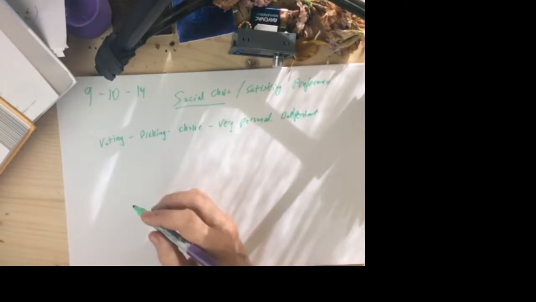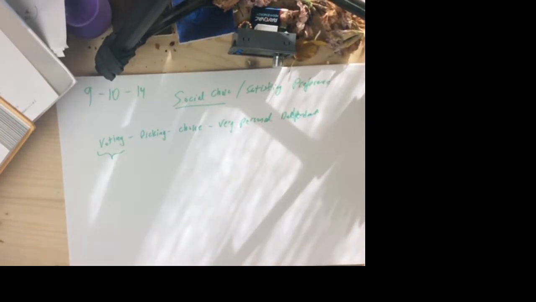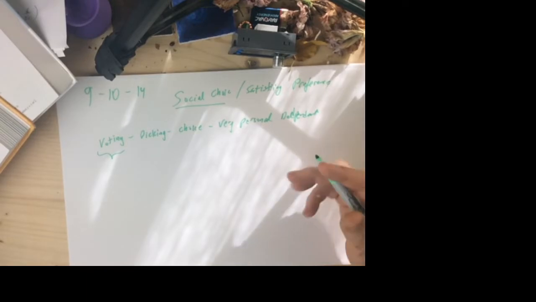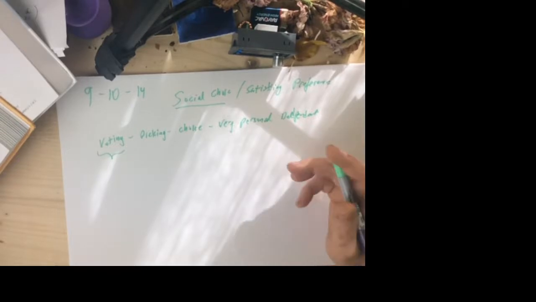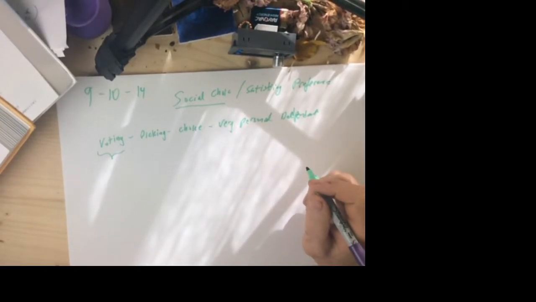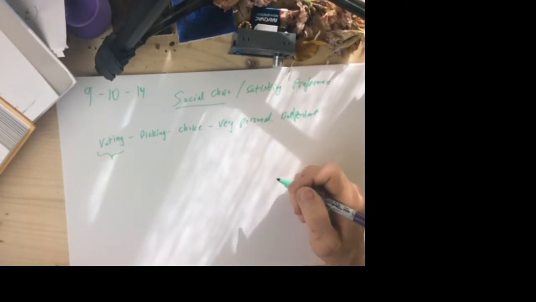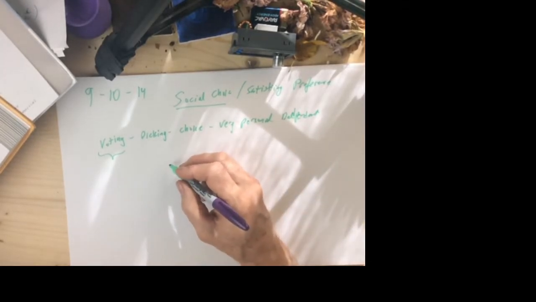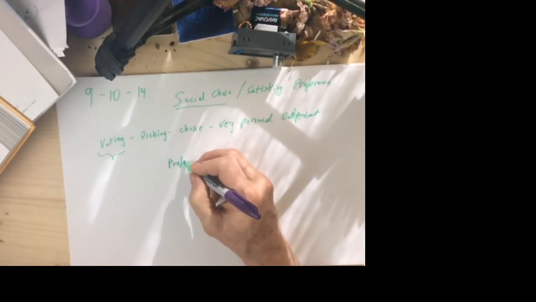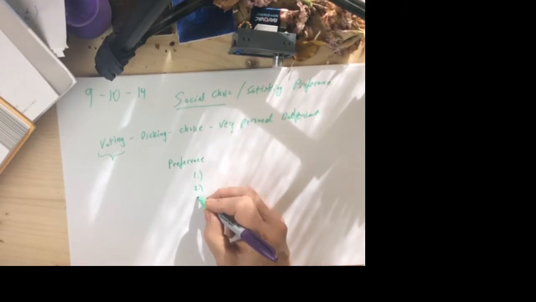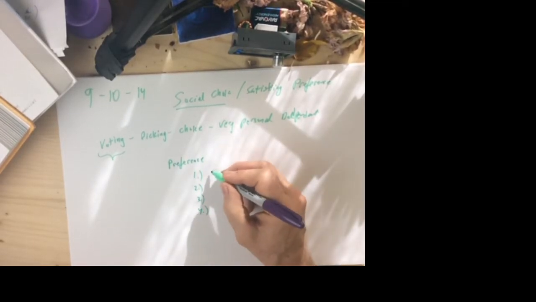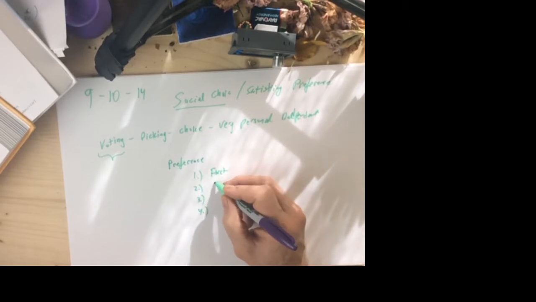First off, we are going to view it from a voting point of view, but I want to point out that voting is much like picking a team. You take turns and you choose a team, and this causes some unusual things to occur. So first off, the idea of preference is pretty simple. You have a list of choices, and this is your first, second, etc.